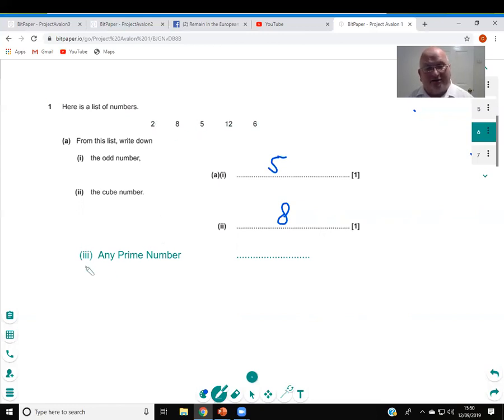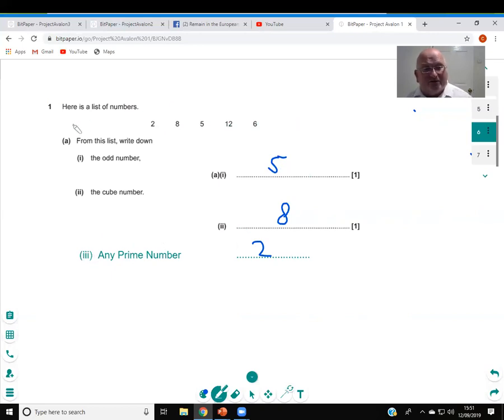So, I added this bit. This bit wasn't the original question I found. I just wanted to demonstrate an extra point here. So it's 2 or 5. You can write 2 or you can write 5. It doesn't matter there. I write 2 because I've already written 5 for the first one. But if you'd written 5 there, you'd also get the mark for that. Okay, so that's one example.